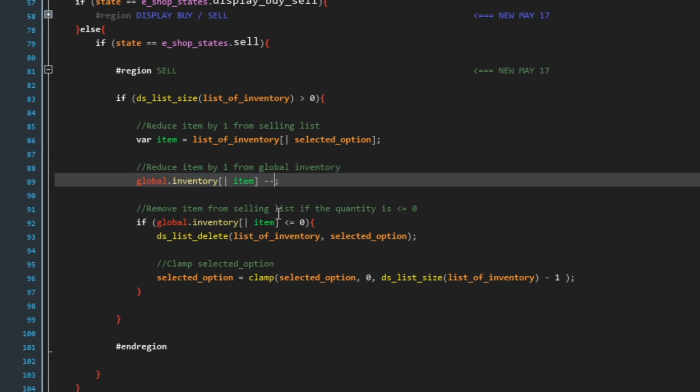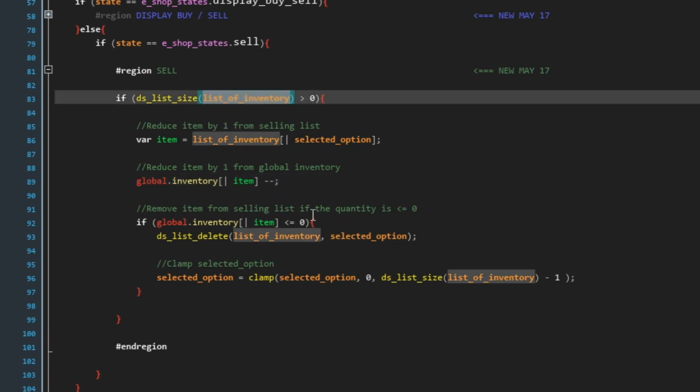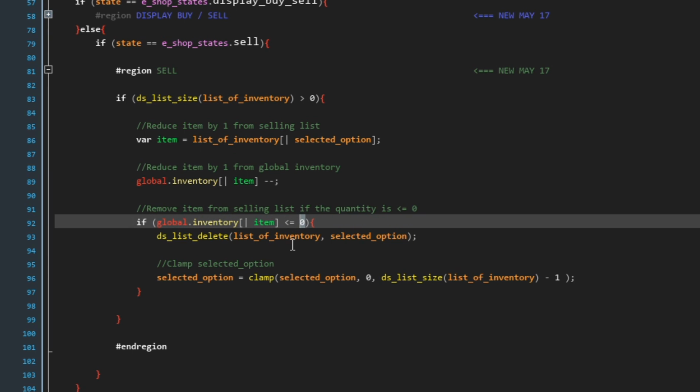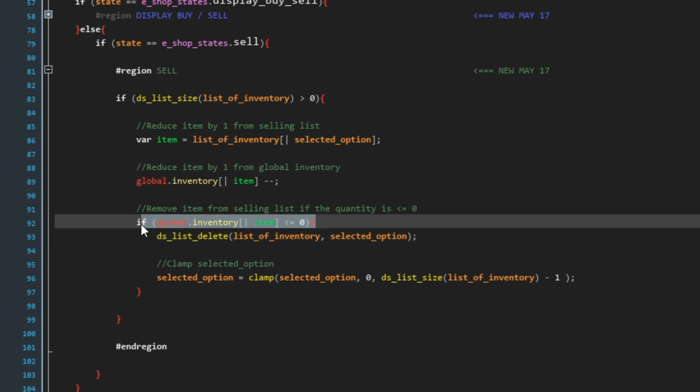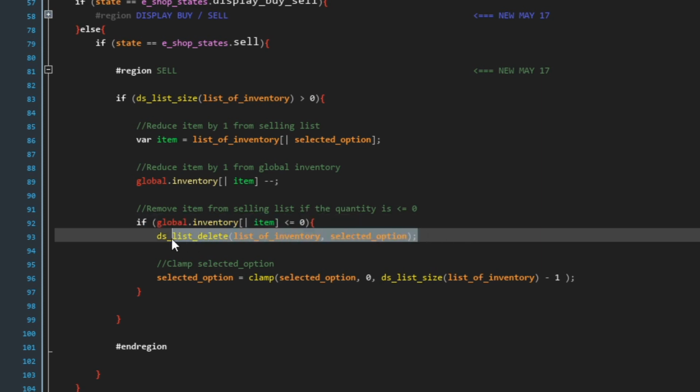And then we also want to remove the item from list of inventory if the quantity is less than or equal to 0. That's what this is going to be. So that's the check there. If it's less than or equal to 0, remove that item from the inventory.